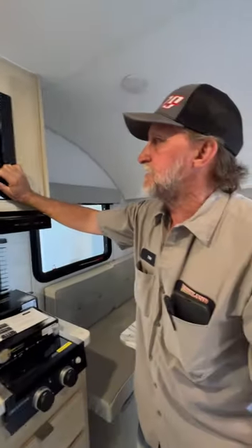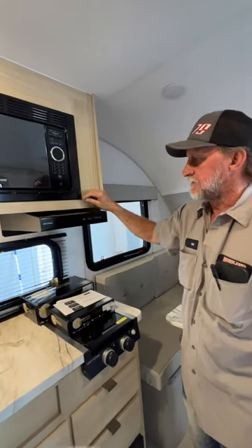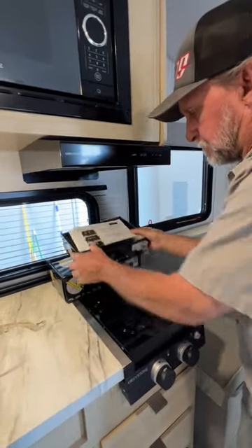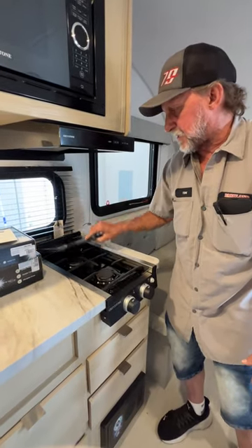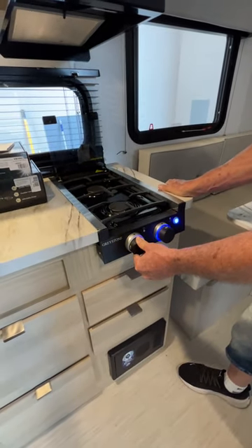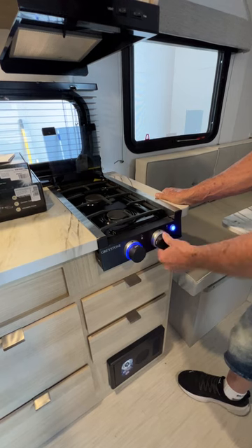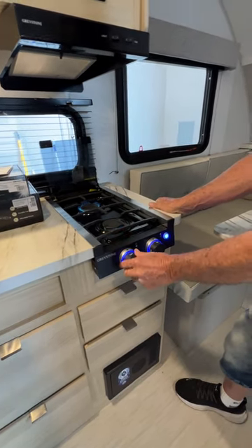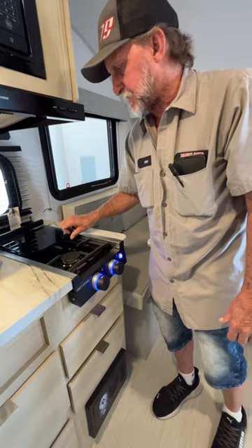For the microwave, I did warm my coffee up in it. It does have a light and a fan for the stove top. It does have a glass stove top that folds up twice to get out of the way and protects the blinds behind it. The white button on the far right turns your igniters on — turn the burner to the light position, hold down and the igniter fires. Make sure the gas bottle is on. Before laying the glass stove top back down, make sure it's cold to the touch before putting the tempered glass back over the top. Also turn the igniter button off so nobody accidentally tries to ignite it.